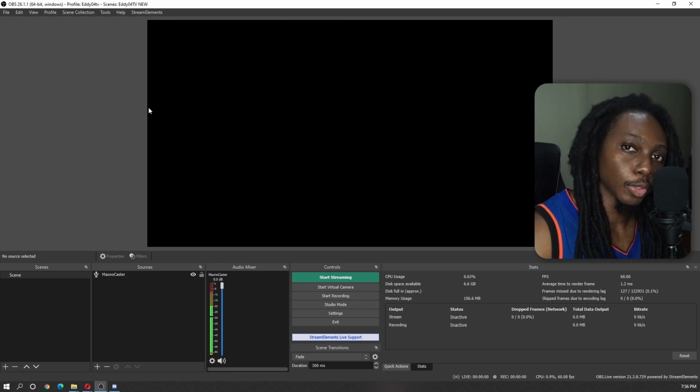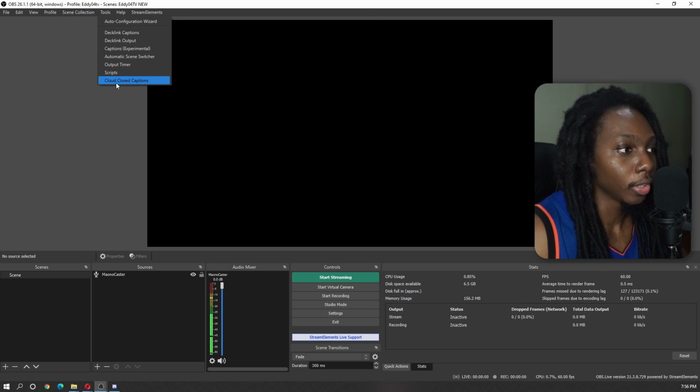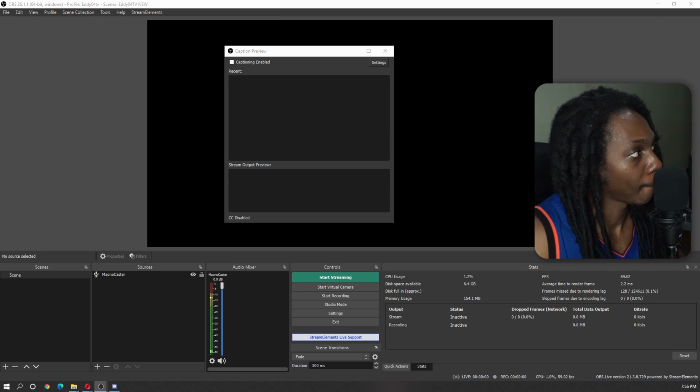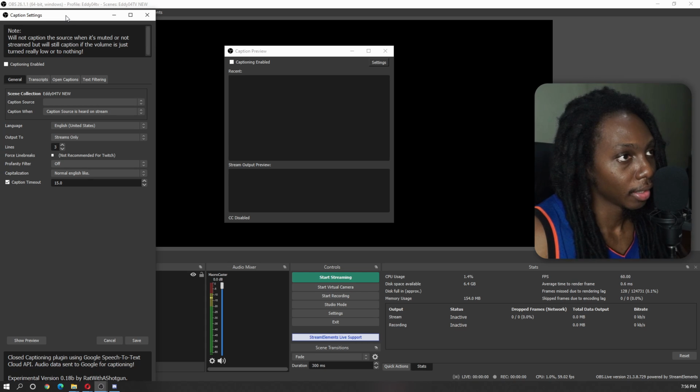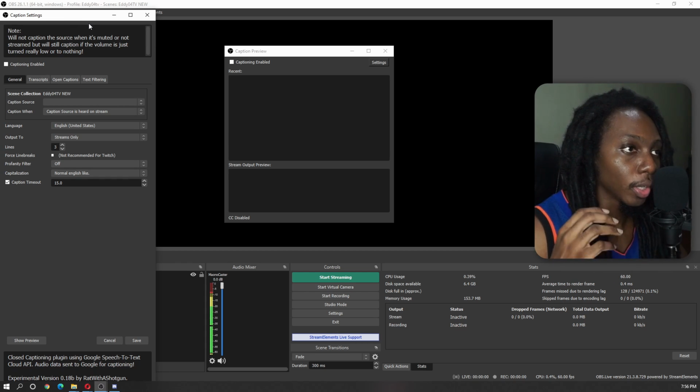Make sure that the plugin has been installed successfully, and the way to do that is actually going to Tools and make sure that it's listed here. Now click on it and it's going to show up the captioning preview settings. And here you want to go ahead and click on the upper right corner where it says settings. In this case, we currently have 4 tabs, but for now, we will ignore those other 3 tabs and we will focus on the general tab.